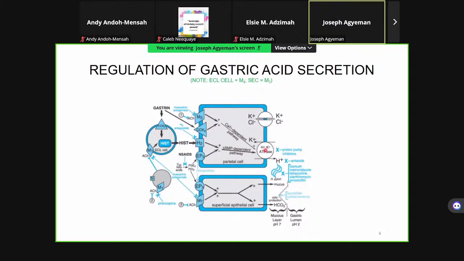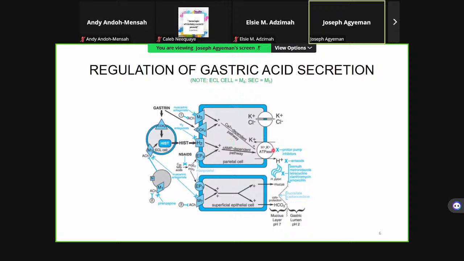Pharmacologically, you can also block the final pathway of acid secretion, so that be it from the muscarinic pathway or the gastrin pathway or the histaminergic pathway, since they all have one final pathway through which the acid will be released. If you block this final pathway, if you block the hydrogen potassium ATPase, then indirectly it means you have blocked the effect from all the three pathways.